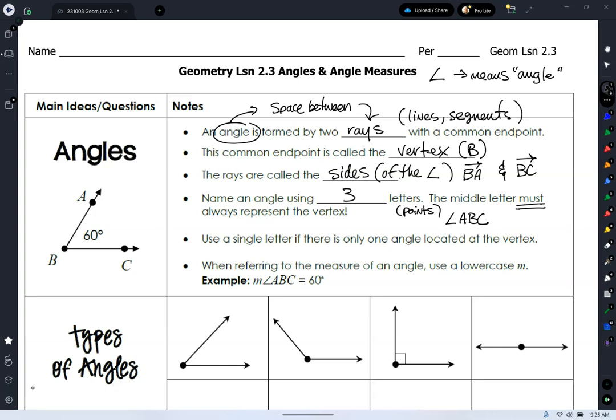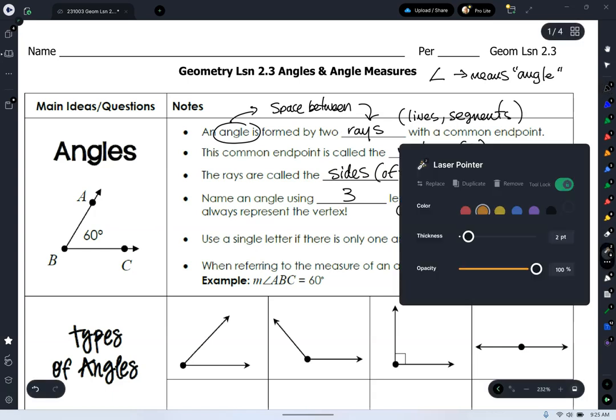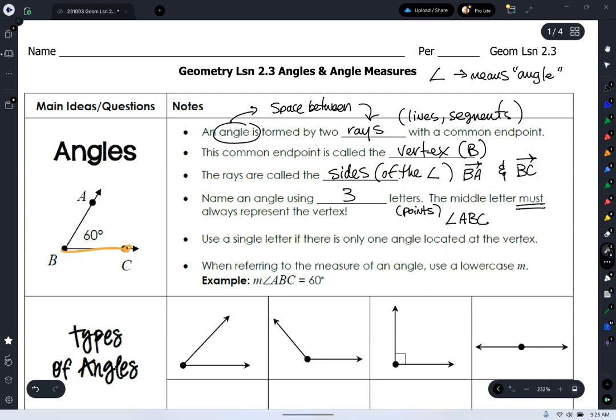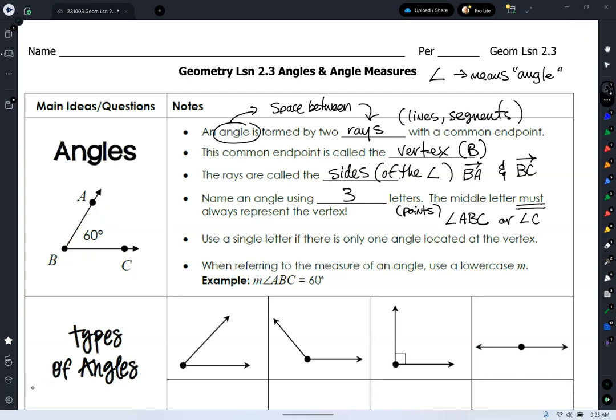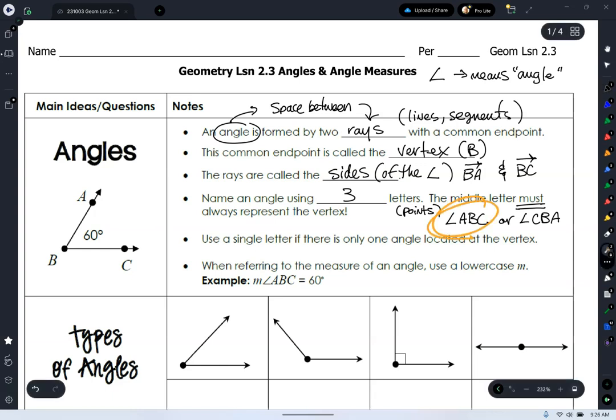But angles can be named in multiple directions. And so I could say, well, I'll start at point C here, go to the vertex, and then out through point A. So I could also call this angle CBA. Both of those are acceptable. But notice what's important about both of those. The letter B is in the middle of the name. Do you see it? The naming actually visually represents the angle. It's a point to the vertex and out to the other point. The outside points are on the outside of the name, and the vertex is in the middle.